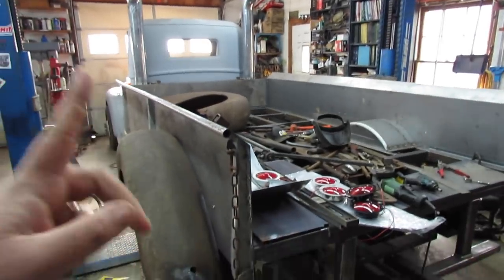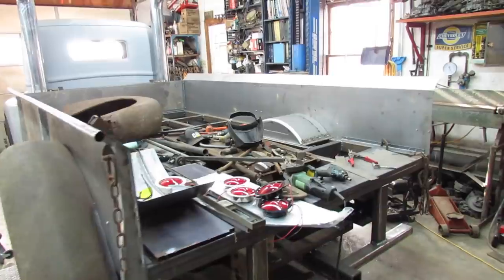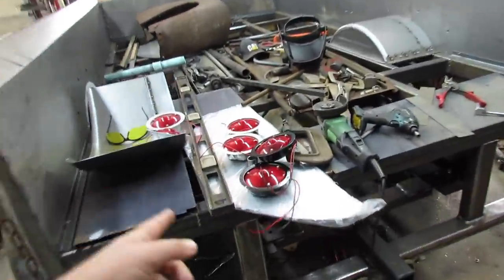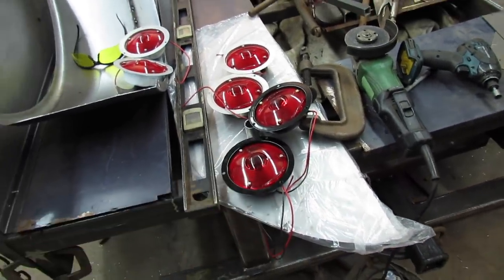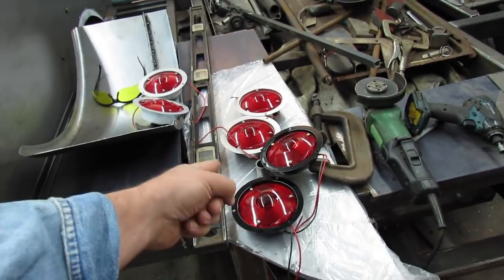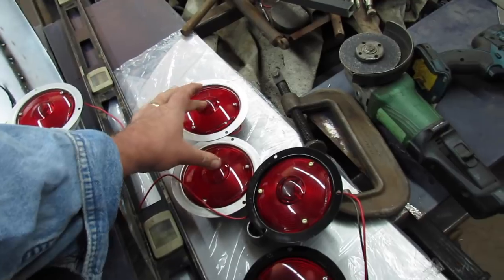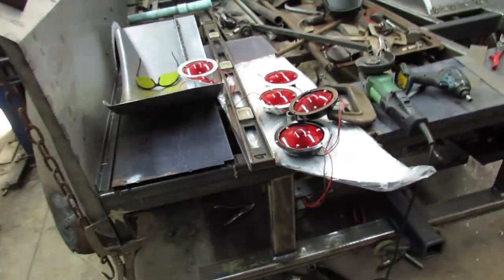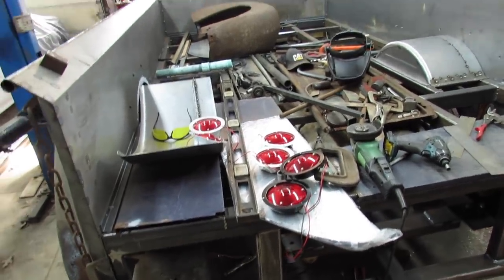I think today the goal is going to be to work on a tailgate and then maybe even get into the thing where I'm going to put my lights. I bought a big box of lights pretty cheap. I'm going to switch two of them to clear lenses so that I can have backup lights. I might change my mind, but that's what I'm thinking now.